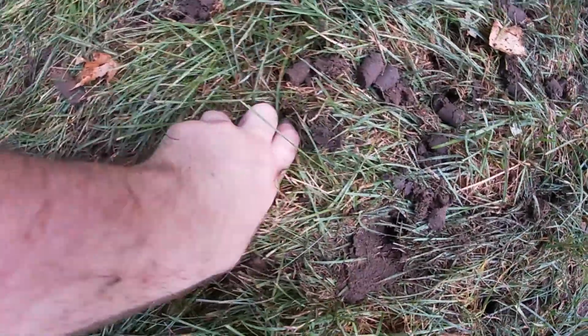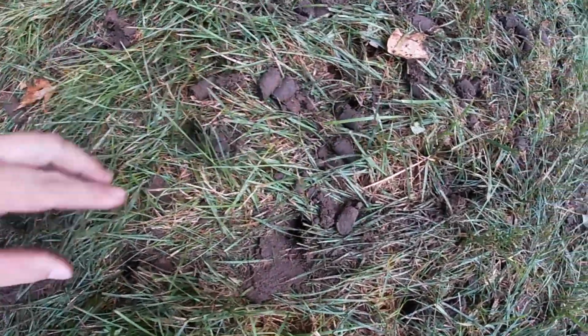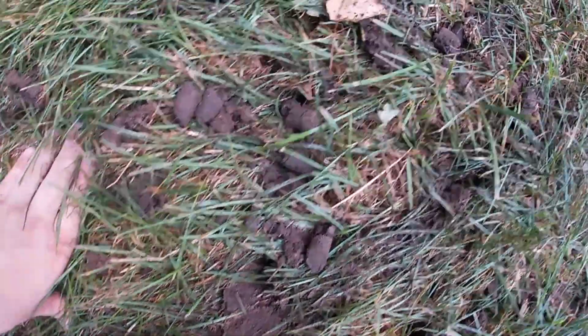So up here where we've gone both ways, as you can see in the thinner areas, it's a bit of a mess, but when I put my fingers in the holes here, these holes are about 3 inches apart at the minimum. Lots of cores and everything here on top. This is definitely going to make a perfect seeding bed. Lots of soil, lots of places for that seed to go down in the ground. Really healthy seeding bed, really nice seeding bed. And this is what you want to see.